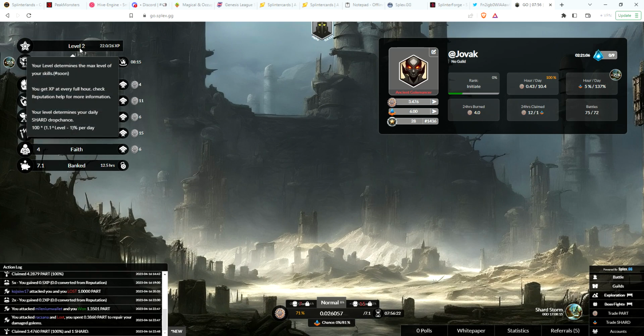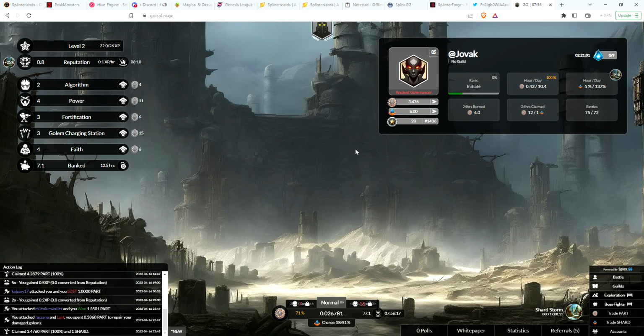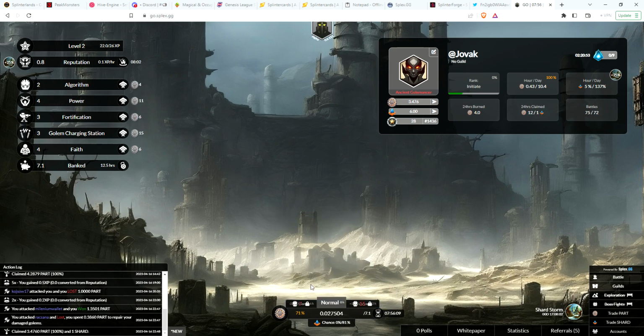So you start, of course, at level 1. You start with all your skills at level 1. And as you gather parts, either through collecting every 8 hours or fighting other players and getting parts from them, you collect every 8 hours, get your parts. Once your parts are stored, they cannot be stolen. So you want to claim as often as you can. And then as you build up your parts, you can use these to upgrade your stats.